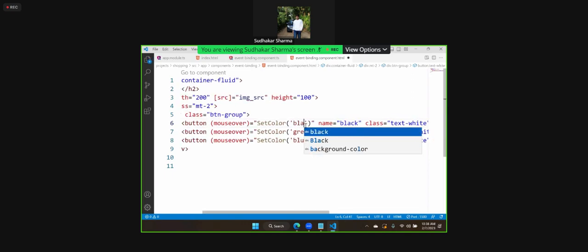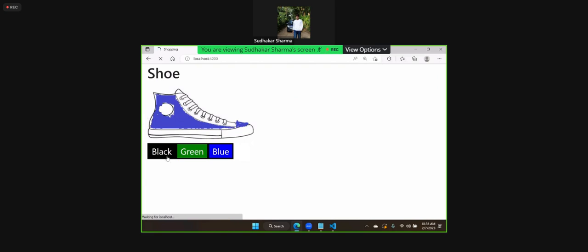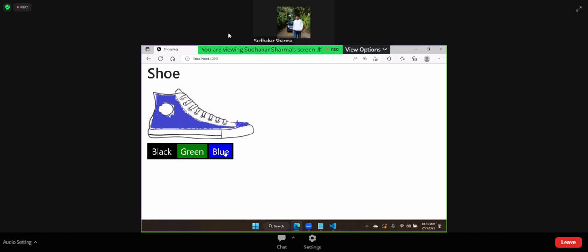Here we have to send black also, right? Now you can see it has to get that and display. I'm just using a clip art. Actually, the same image in different colors is there. We can work with it. Already I showed you this example. This example is not related to color, I showed you related to changing of products. Product photos we changed. Same technique we have used. I showed you with the help of ngSwitch. We created Flipkart mobile details with ngSwitch. There, on mouseover, it changes automatically.